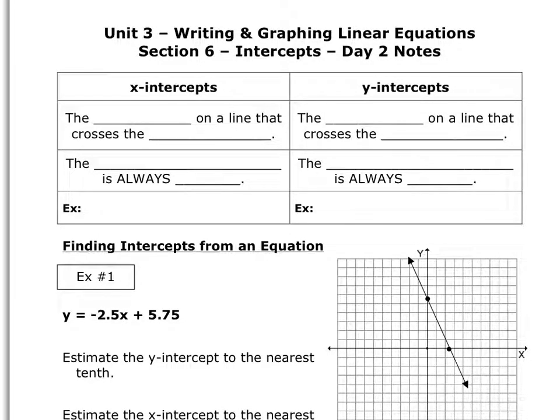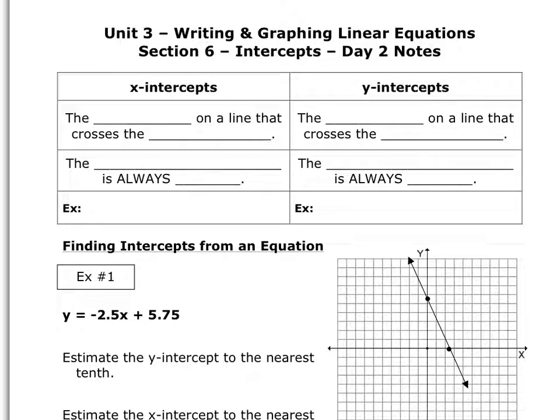Hey guys, this is our second day of learning about y-intercepts. Remember we found y-intercepts from a graph and a t-table last time, and there were certain occasions where you had an intercept that was in the middle of 2 points and you weren't exactly sure of the exact point and you were having to make some guesses. So today we're going to learn how to find y-intercepts that are perfect. They're not just guesses anymore.